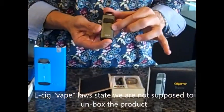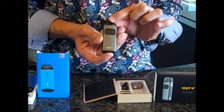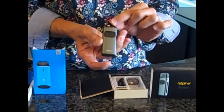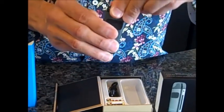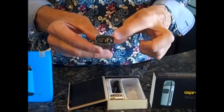So now we want to do this video to show you exactly how to unbox the product, how to prime the coil, and how to get the most out of your device. Starting with the Aspire Breeze — the top comes off, which just keeps the lint or dust out of the tip. The tip comes off; that's your mouthpiece, and that exposes the coil.